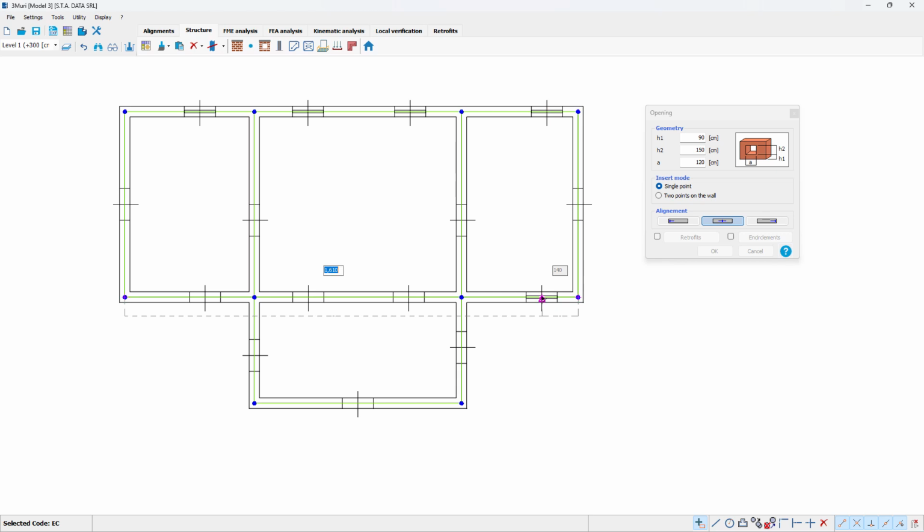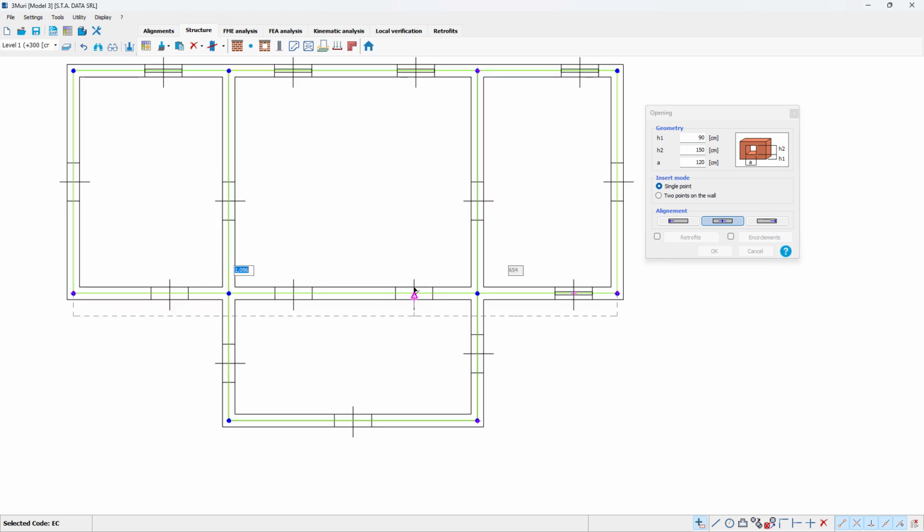As we see here, I'm using the geometrical center of the window to insert all the openings of the structure. All the openings are going to be inserted with the geometrical parameters that we see on the right side of the screen.